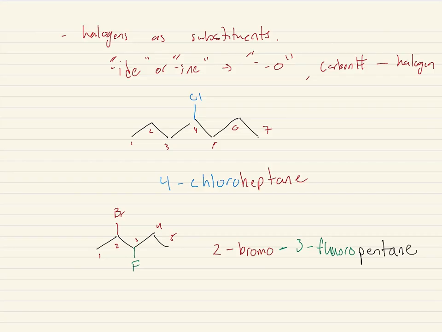We put the bromo first because it comes first in alphabetical order. We number it this way because it puts our substituent groups on the smallest possible numbers. And then we separate our 2 substituent groups, 1 fluorine and 1 bromine, by a dash, the number being the number on the parent chain where each of those substituent groups is located. All right, so that's how we treat it if we have a halogen on our alkane.